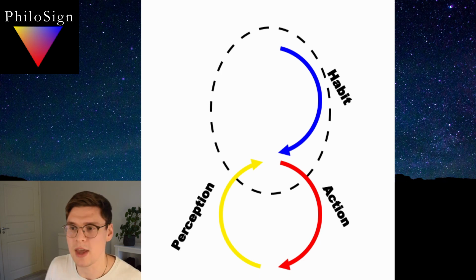But by that I mean that we don't first perceive and then act. Rather, we are perceiving and acting continuously, basically at the same time, all of the time. For example, consider driving a car. When you're driving a car, you are both perceiving the traffic around you, and acting by doing various kinds of movements that control the car.